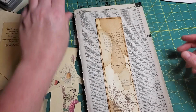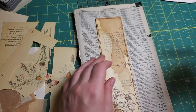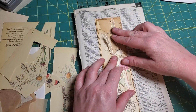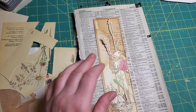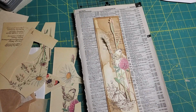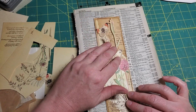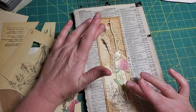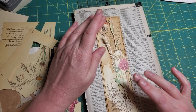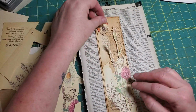Okay, so this is where I want to go with this. So here's my tall grass, and I'm going to put it right on that edge. And I have a butterfly here. Again, if you're not sure how tall your band is going to be, move your grass down a bit because you might need to chop some off.